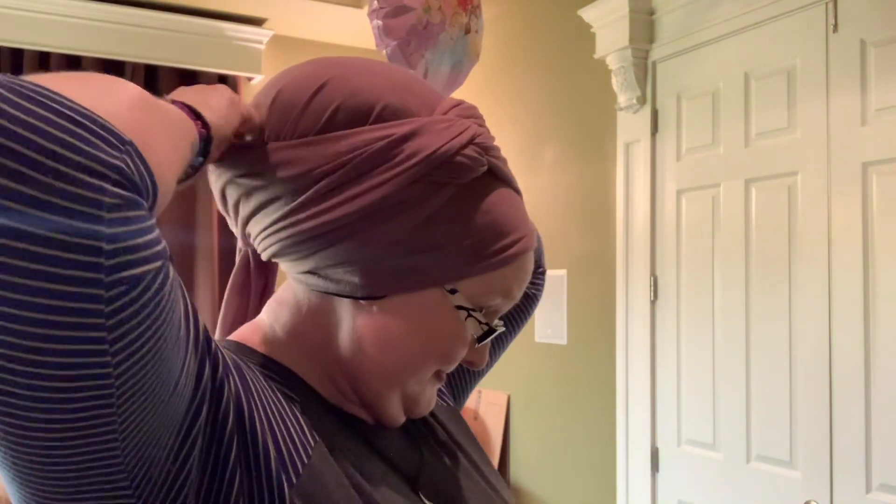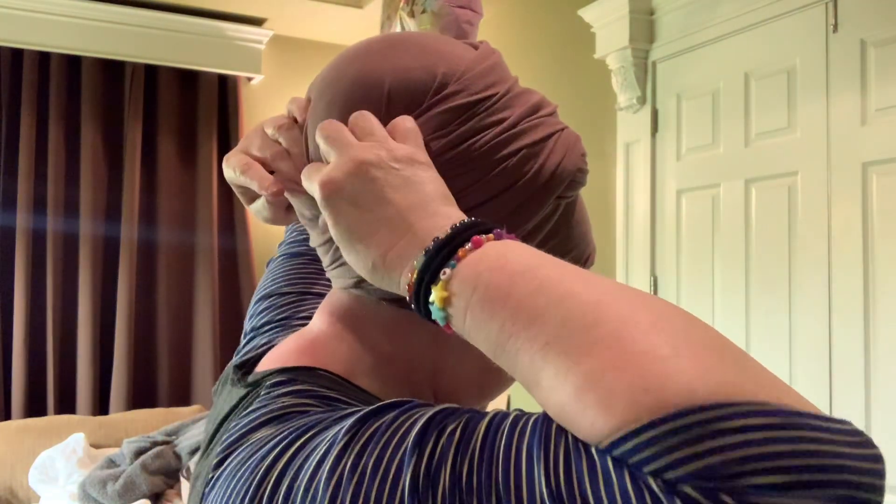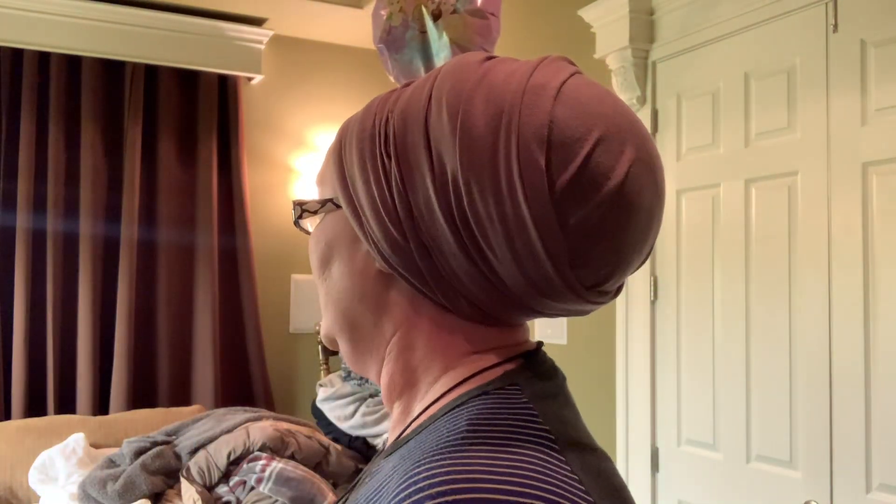Then I have this one — I'm going to bring it around the back, kind of spread it out, and then bring it over the top and tuck it right there. All of that I never really pulled on the scarf super tight. Then there's that side and that side. I'm going to check and see what it looks like.